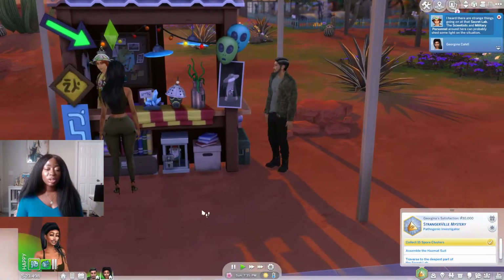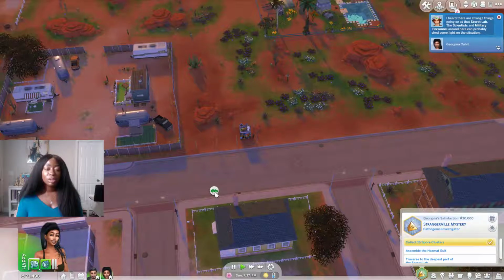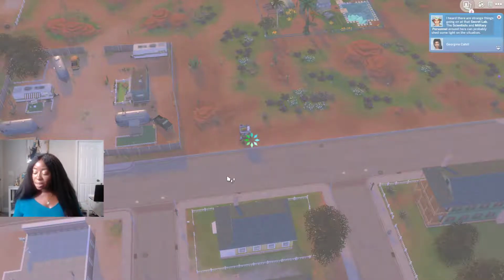So Georgina's gonna go ahead and travel with her dad to the Secret Science Lab. It may take a while to load considering I've had this thing running since the wee hours in the morning. How was your guys' weekend?